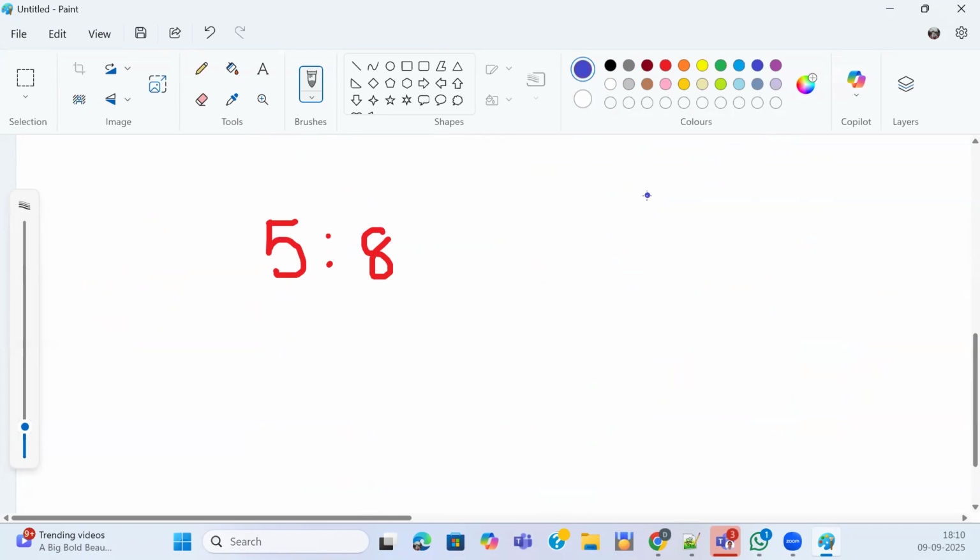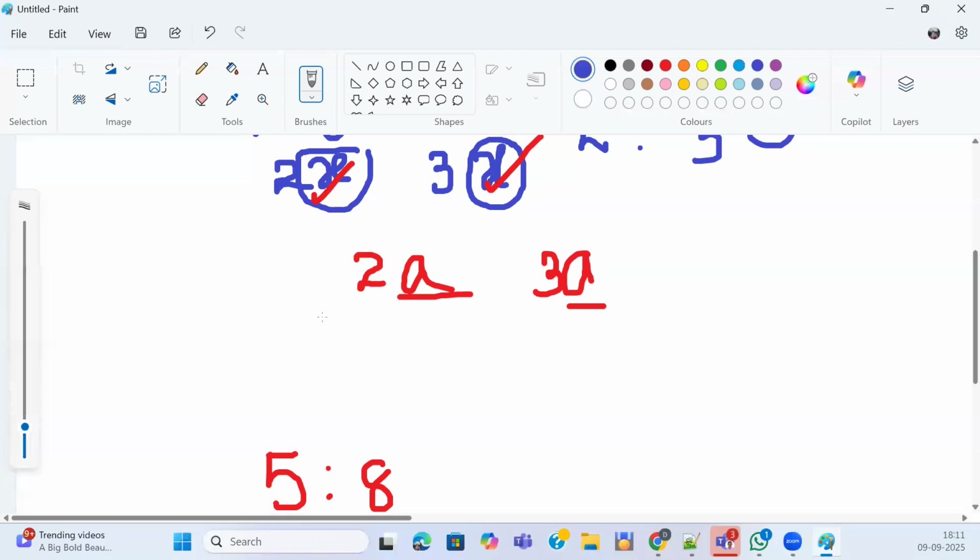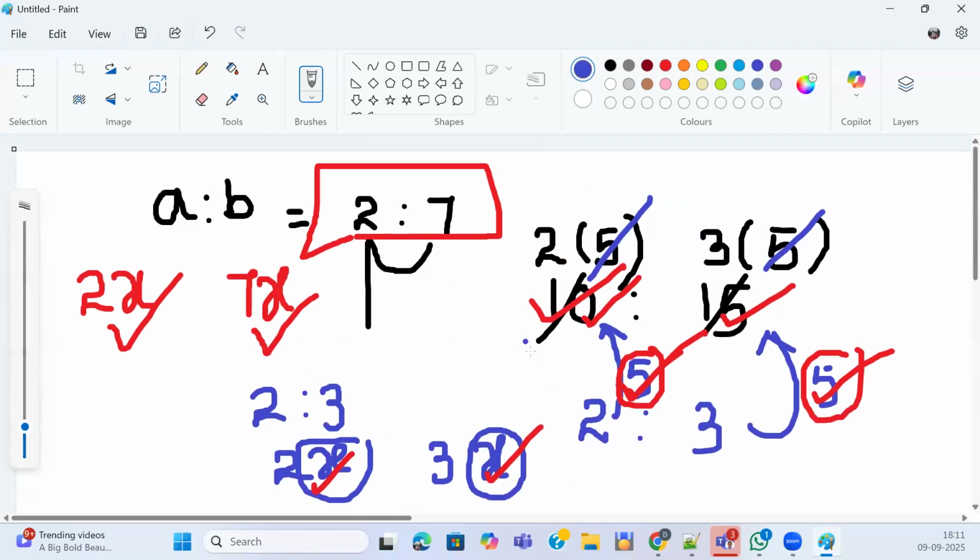Akshara Shivaram, what is the original number? Not 5, only 5? Oh my God, Akshara, what is this? What did I tell? I told you for 10 minutes. If the ratio is given, when you multiply with the same number, then only you will get the original numbers. So 2 is to 3 means I am assuming the original numbers as 2x and 3x.